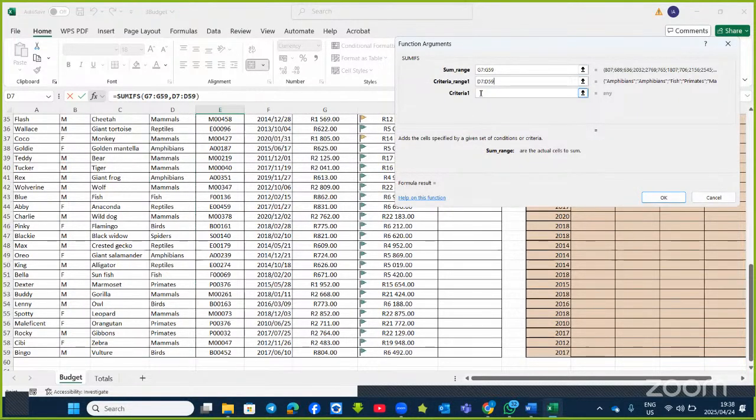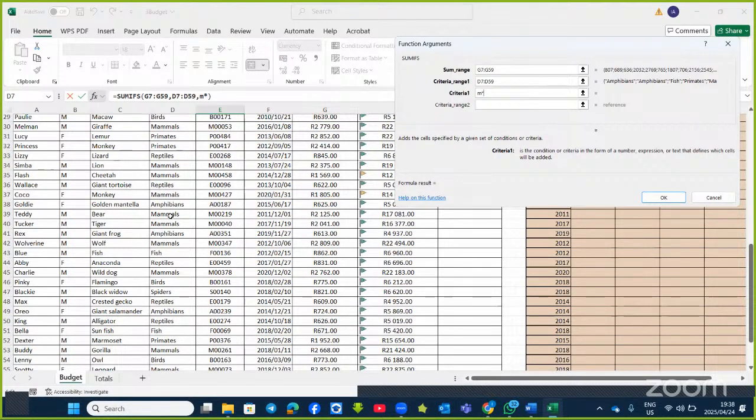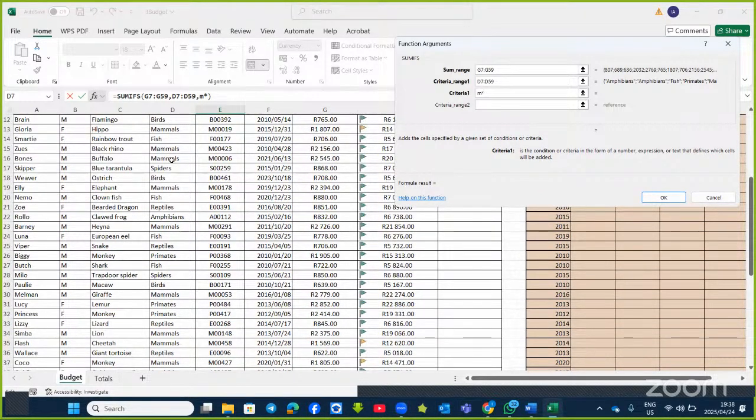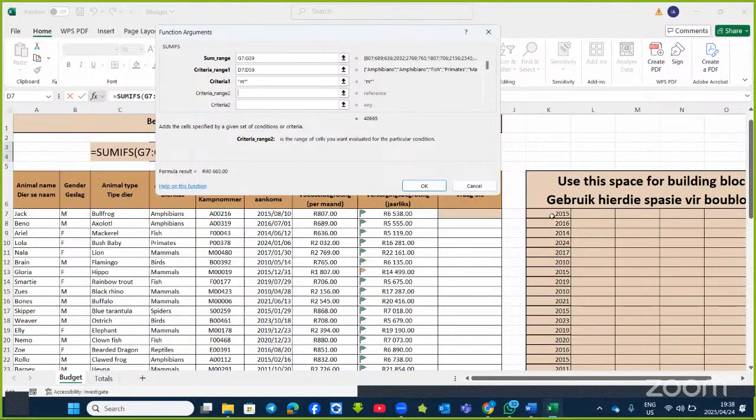And then the criteria 1, mammals. Let's check whether it's the only one beginning with letter M. So yes. So we say M star, beginning with letter M. You must always cross-check your data. And then criteria range 2 will be the years that you have extracted here.